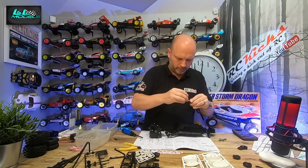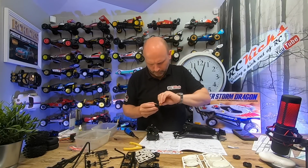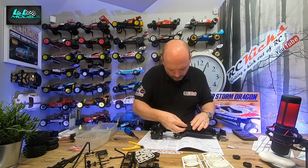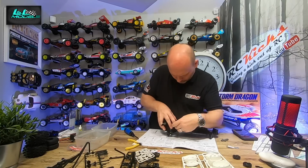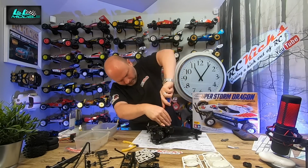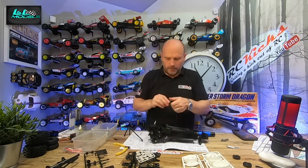Fitting the gearbox to the chassis can be a bit of a pain. You've got little tiny springs that you need to keep in place when you attach the gearbox to the chassis. This can take 2 or 3 attempts to get right. Unfortunately, this is not the best part of the design, so you can get aftermarket modification parts to lock down the bottom section of the gearbox. Four screws hold everything together. When you're fitting the side impact bars, you only screw in on 2 points. The third point you do later on in the manual.